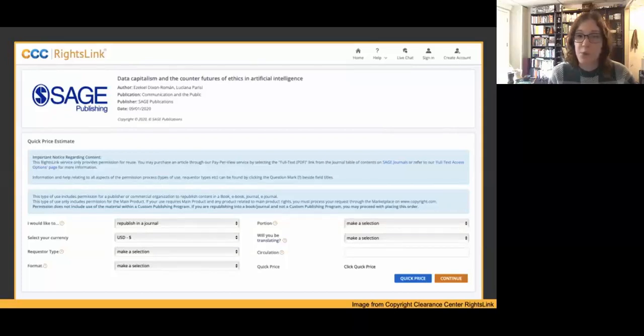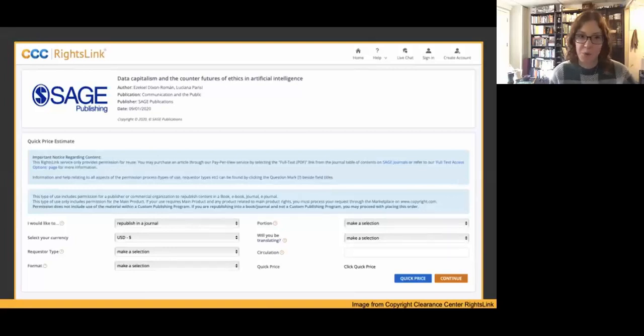And you can see here, we won't walk through it all. There are a lot of different fields you have to fill out here, but what you're hoping for and looking for is that quick price there at the bottom right. In many cases, if you are using, for example, one figure from an article to publish in another article, you'll fill this out and that quick price in a lot of cases will be zero, although it can be a couple $100s in other cases.